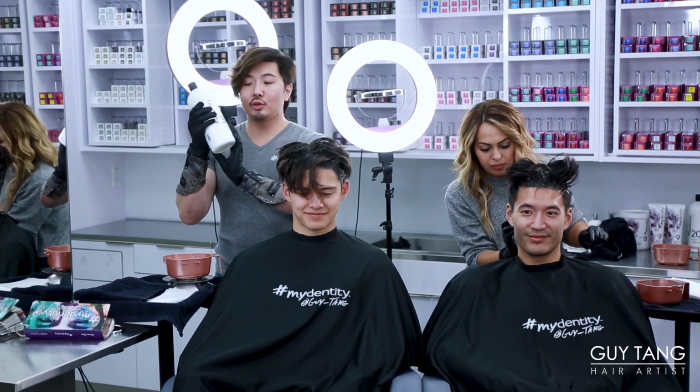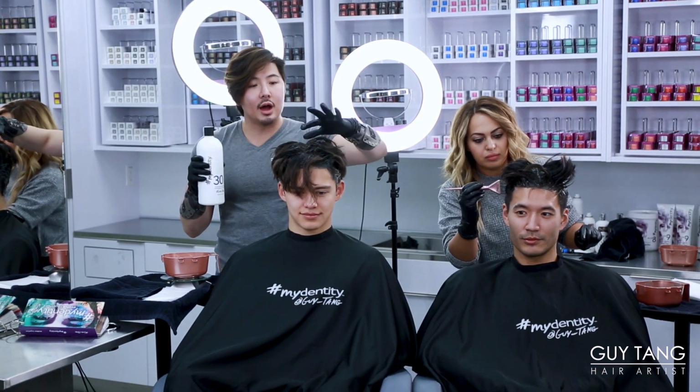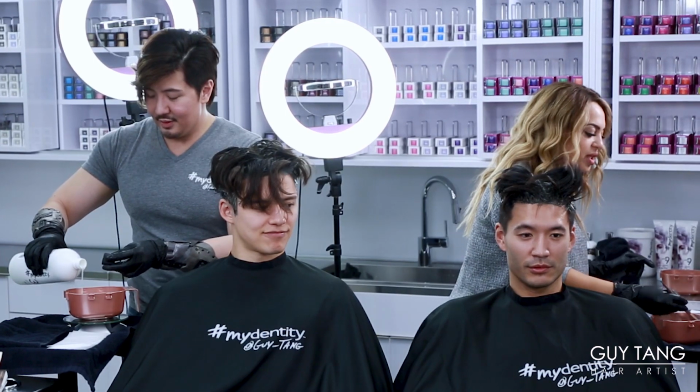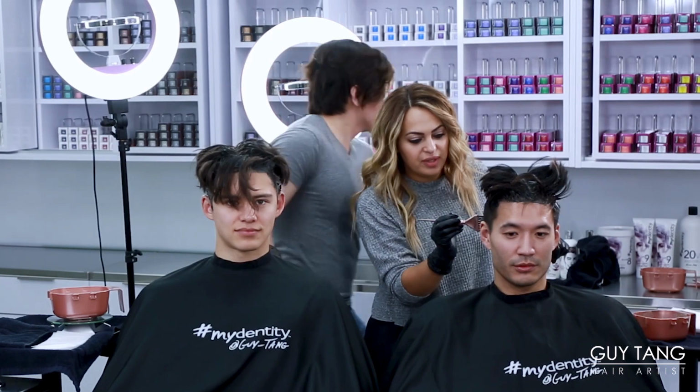I'm going to shift to the dedicated 30 volume developer because I want more acceleration off of the scalp. I'm finishing applying my regrowth formula, and I'm just being very careful.